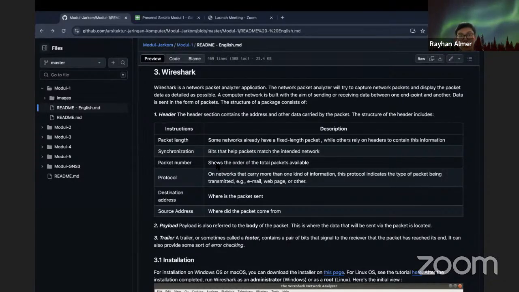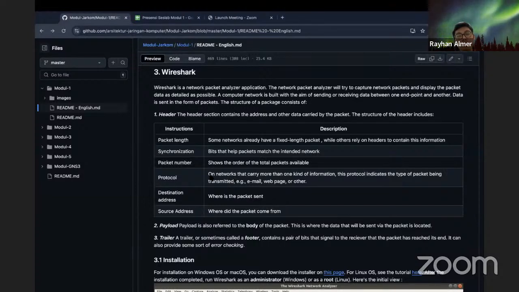Next is packet number, which is the order among the total packets available. Usually packets come in a certain series, and the packet number can be used to identify their order. The next one is protocol.